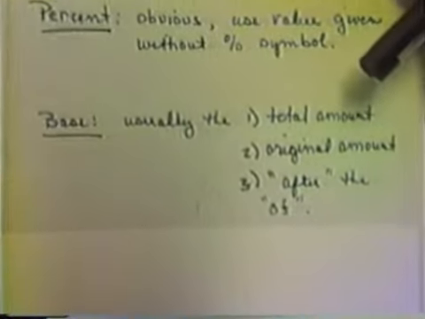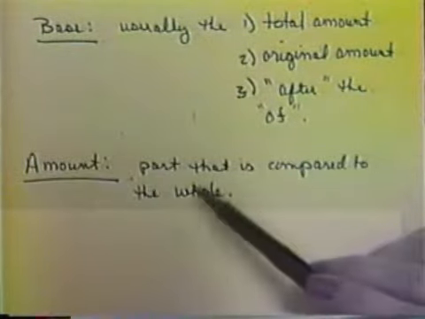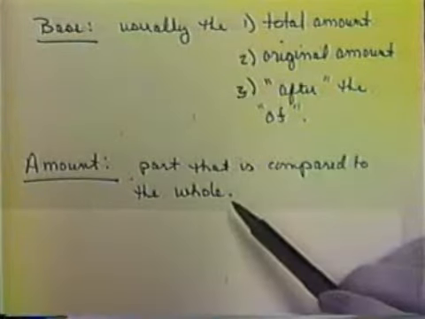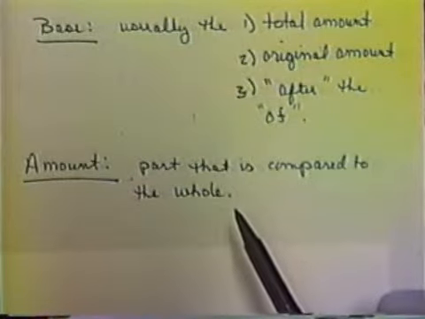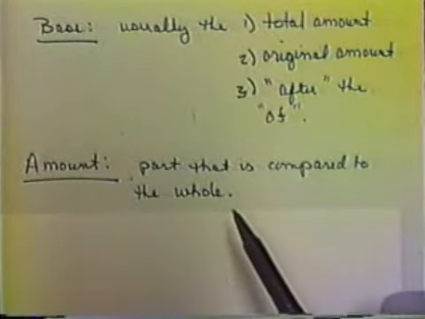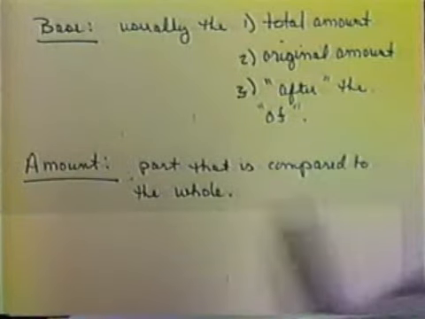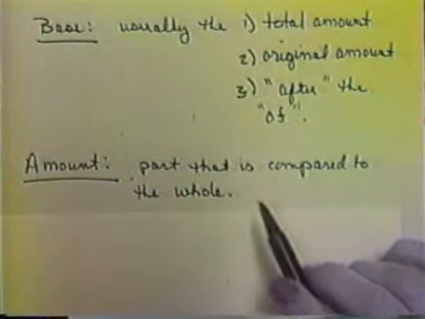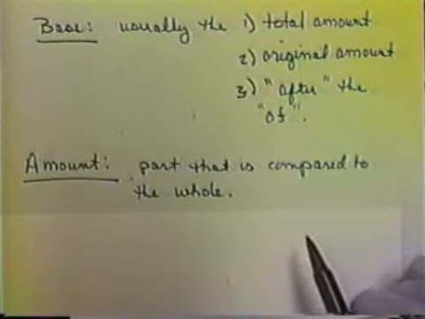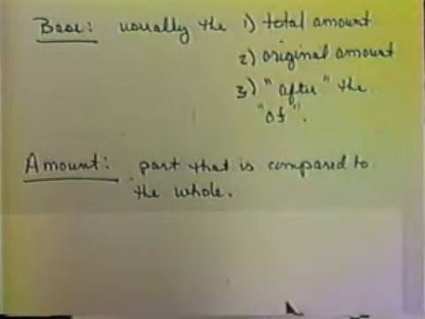Now there's only 3 blanks in our percent proportion. We talked about the percent, we just talked about the base. The last one is the amount, and that's the part that's compared to the whole, and usually it's what we haven't identified yet. The amount usually is whatever we haven't actually identified yet, or what's left over, what number in there hasn't been used. That's what the amount's going to be.